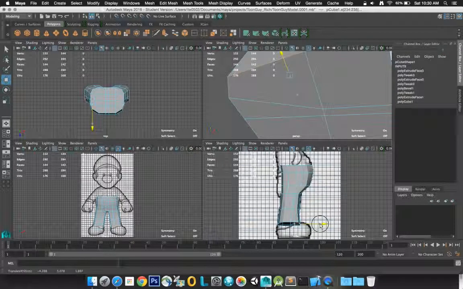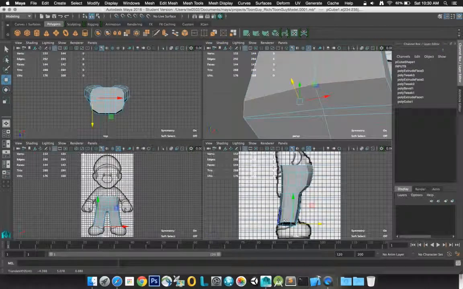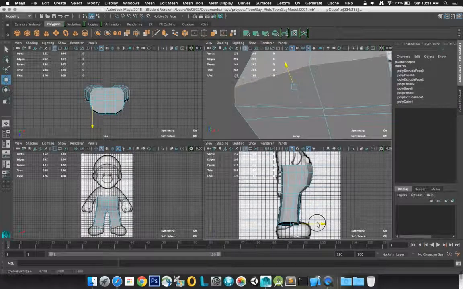I try to move them out there, we move too much. So we need maybe another line along in here. Another edge loop. We just pull those up. Pretend I didn't pull those up. Let's pull it out and then pull it up.